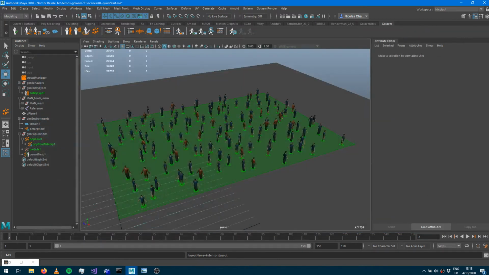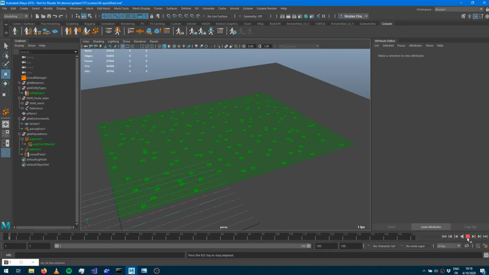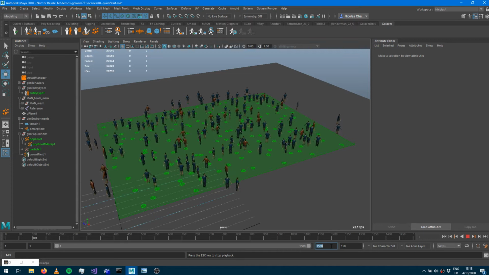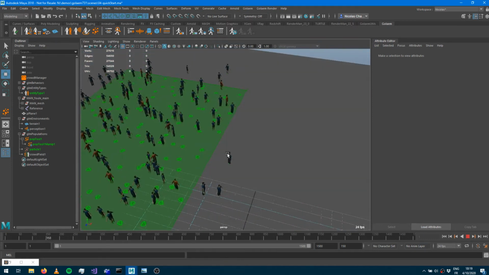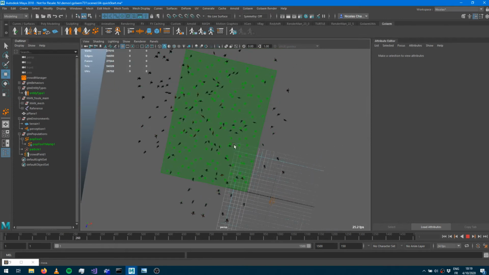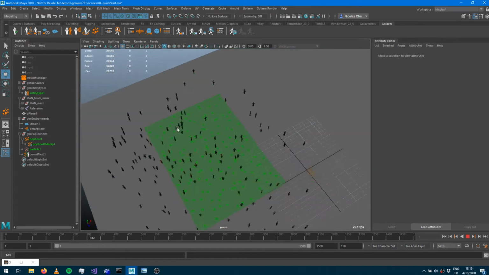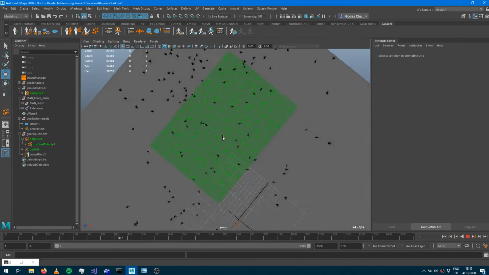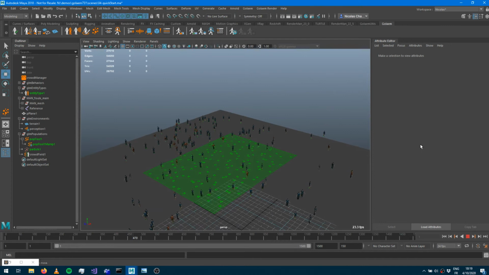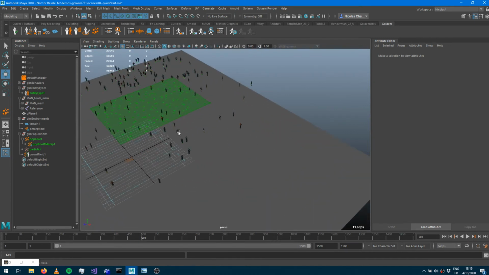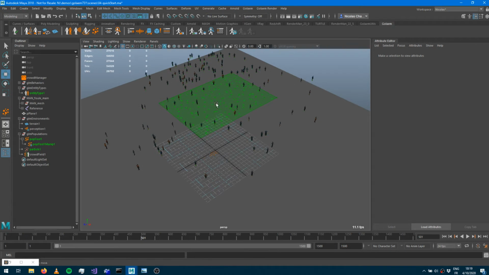Okay, so let's rewind the simulation once again and play and see what's going on. Maybe let's add more frames here. So, yay, I've got characters moving around. And if we take a top view, we can see that they're also avoiding each other. They're going kind of randomly within the environment, scattering across infinite positions. Maybe I want to make them gather at the same position, so let me quickly change an option here so they're not going all the way around.